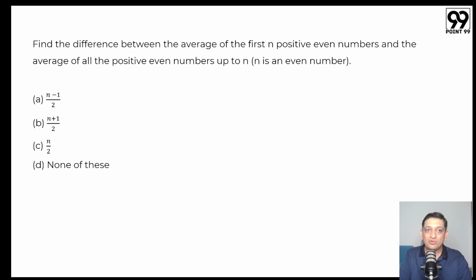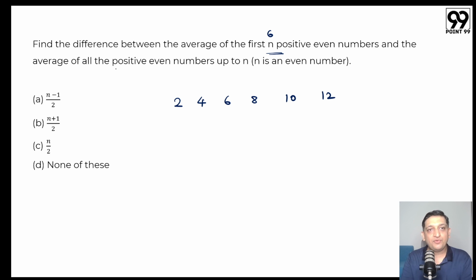Now, one clue that we have right away is that there are no numbers. And because there are no numbers, it's very easy for us to assume numbers and solve it, because even the options don't really expect you to have any numerical data. It just expects you to give a generic solution to this particular question. Find the difference between the average of the first n positive numbers. First n positive numbers, let's look at the first 6 positive numbers. What are the first 6 positive even numbers? So 2, 4, 6, 8, 10 and 12. These are the first 6 positive even numbers.